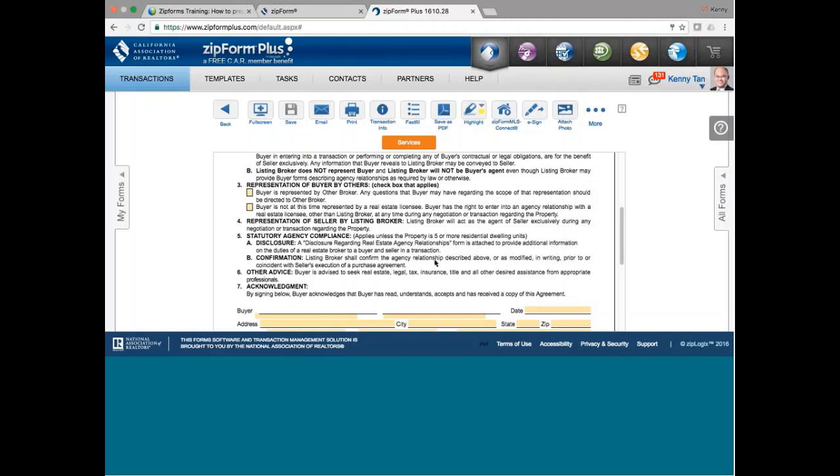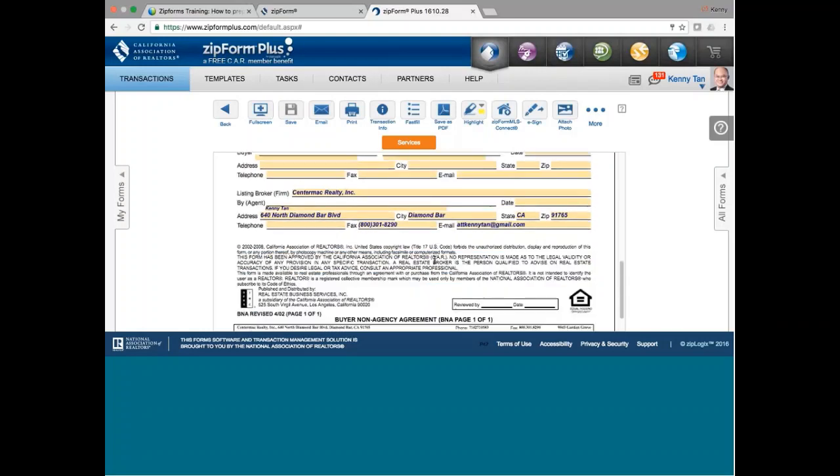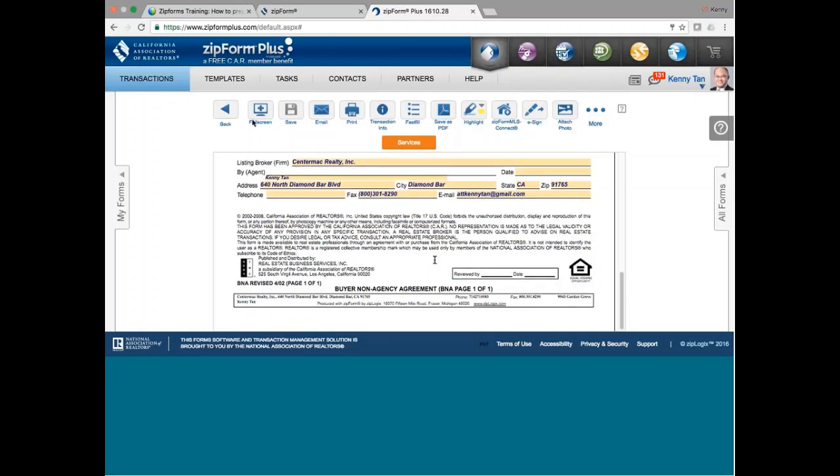I mean, you can be nice to this buyer, make him sign the buyer non-agency agreement, and then after the deal closes, you try to make him or her your client for future transactions. Why not? You can do that as well, right? Maybe some agents might think that it's probably easier for me to make him my client if he's already my client on this transaction. But that's really a personal choice. All right, so that's a buyer non-agency agreement.